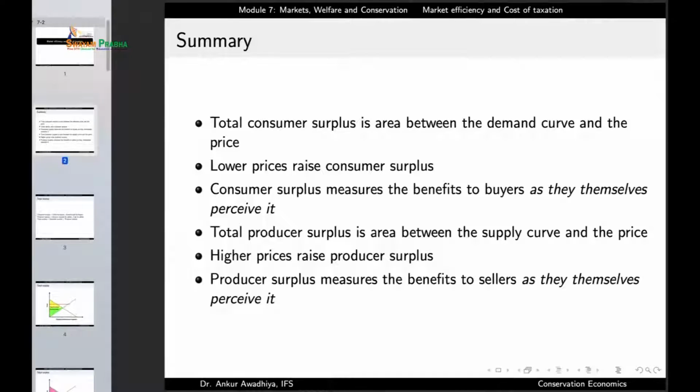Because what the producer surplus is measuring is the difference between the price of the good and the cost that it takes to make that good or to provide that good. So in the example of this pen, the price of the pen was 20 rupees, but if the producer was able to make it and provide it for just 10 rupees, then the difference, 20 rupees minus 10 rupees, is 10 rupees. That is the producer's surplus, or in other words, the profit that the producer is getting. Now, the cost to the producer is something that is to a large extent in his or her own hands, because the producer might go for a cheaper variety of plastic and reduce his cost, or the producer might go for a more efficient machine to make this pen and reduce the cost. Now, the difference between the price and the cost to the producer is the producer's surplus as they are themselves perceiving it. So, this is the summary of what we had seen so far.